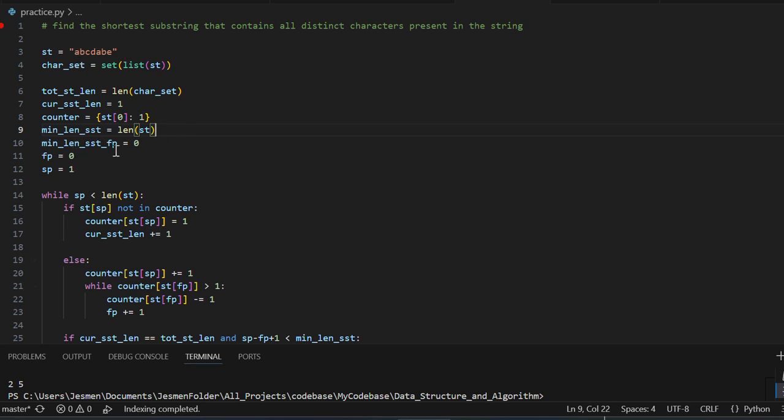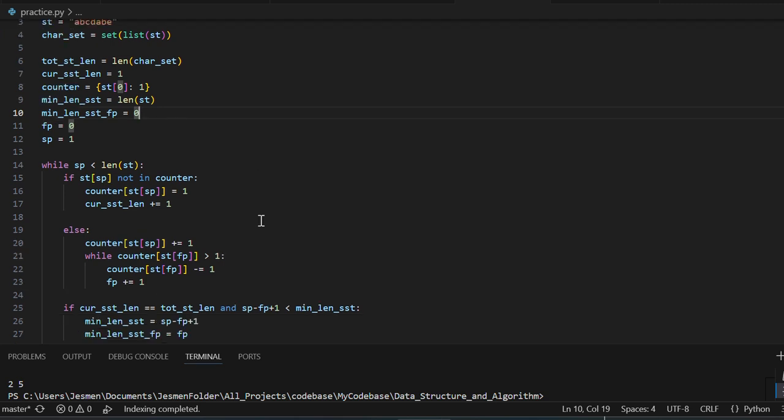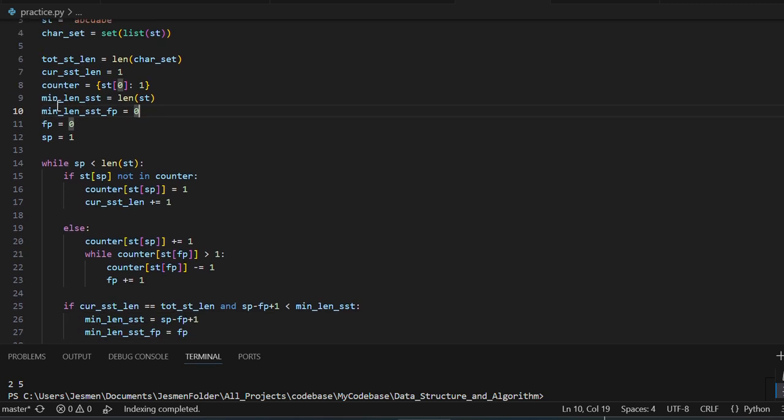And a minimum length substring pointer we have taken. This is to record whenever we find any minimum length of substring, that will give the record of the first pointer.